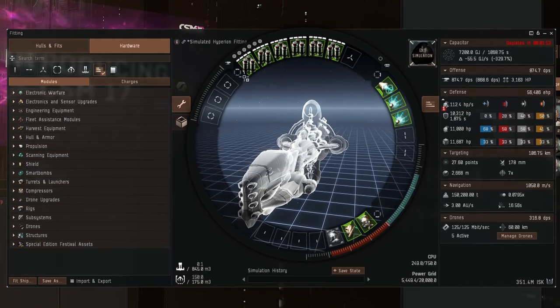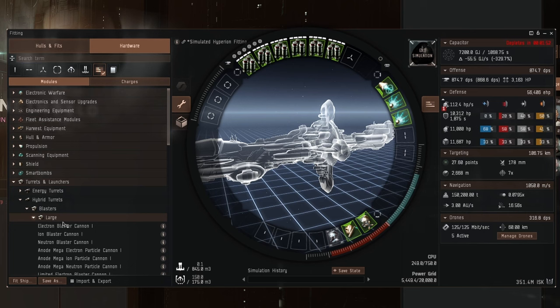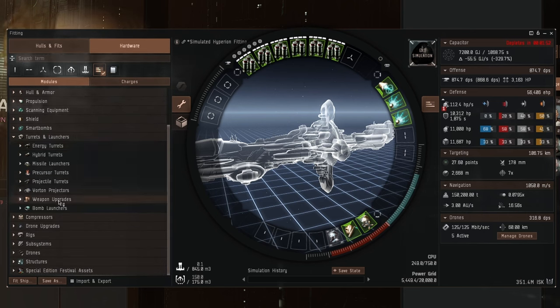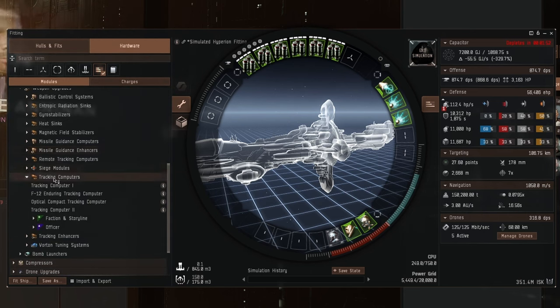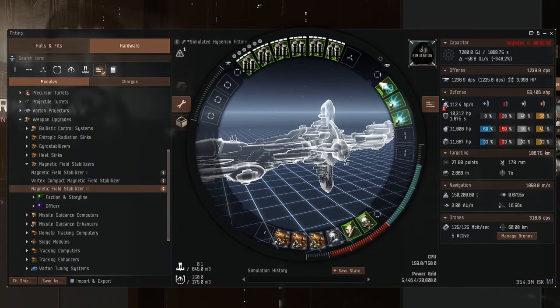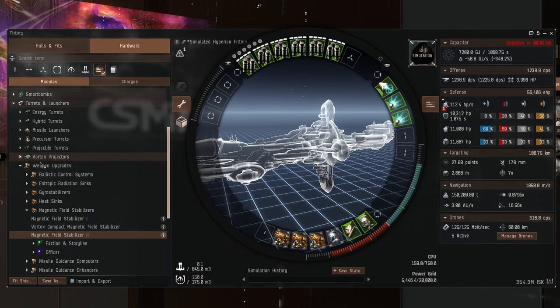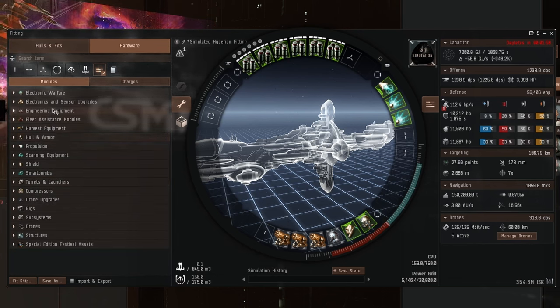Right, so even with Tech 1 antimatter and 5 heavy drones, we're getting 874 DPS already. We haven't even fitted any damage modules to this thing yet. So let's do that now. Weapon upgrades. Magnetic field stabilizers, 3 Tech 2 mag stabs, 1238 DPS. This thing is a beast already.